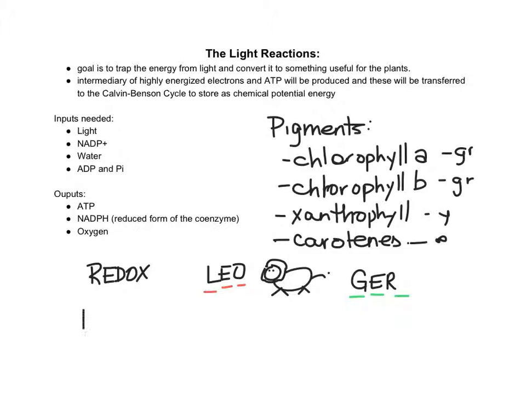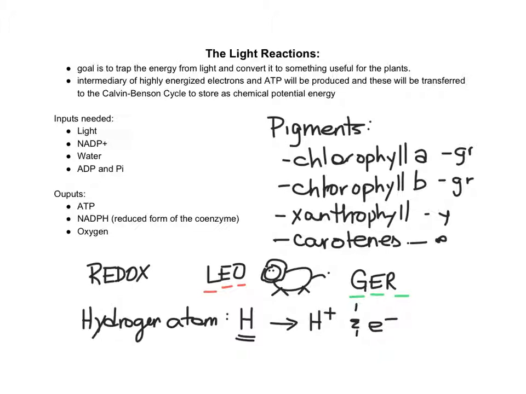And also remember that a hydrogen atom, when we look at it as an H, is actually a proton, or an H+, and an electron. So quite often in oxidation and reduction in biological and metabolic processes, when we talk about oxidation, we're actually losing an entire hydrogen. And when you're reducing, you're actually gaining a hydrogen. So try and remember that when you're looking forward at the next couple of slides, okay?